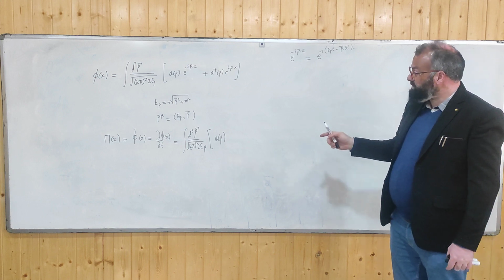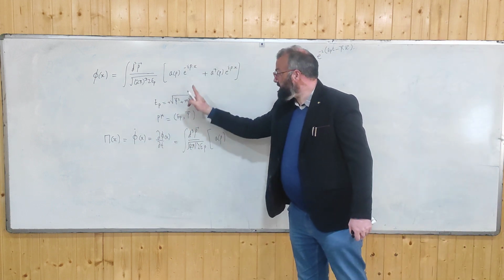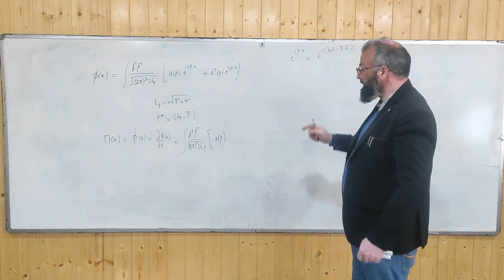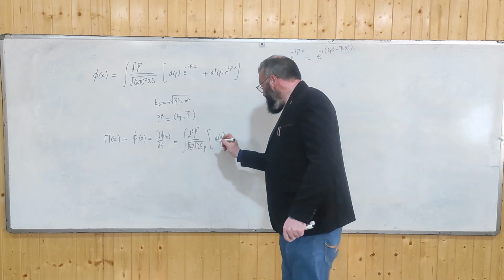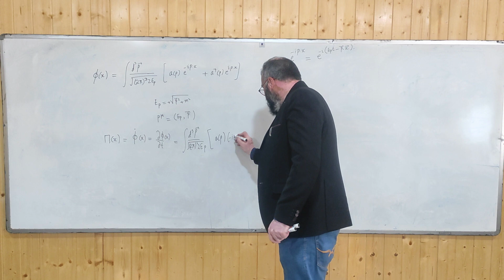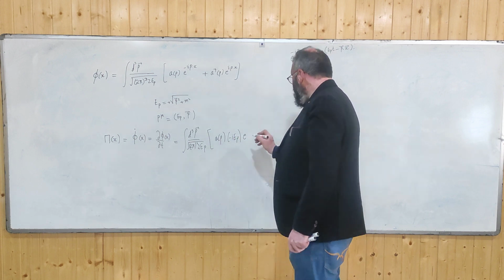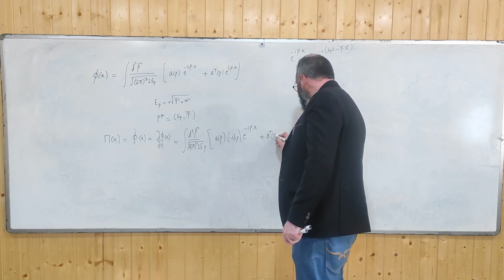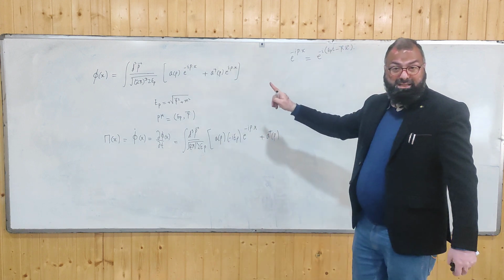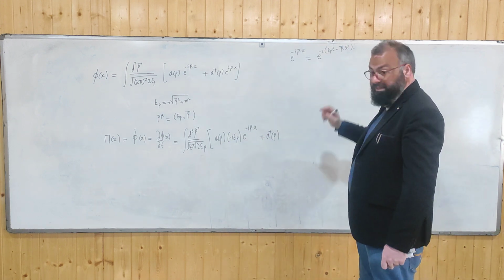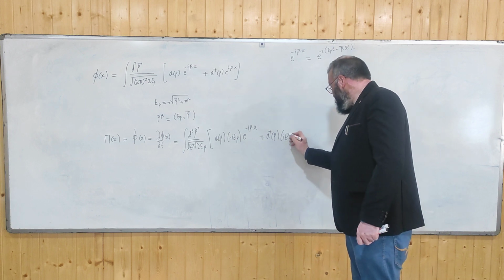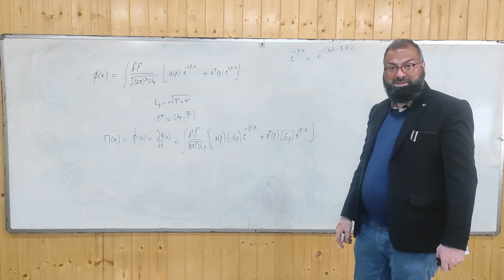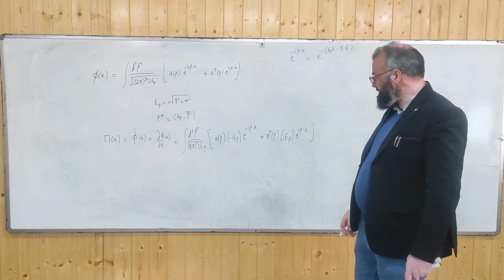Now differentiate with respect to time. Partial by partial t will only act on these exponentials. So let's do the differentiation. Minus i E_p will come down, and the exponential will remain as such, e raised to minus i p dot x. Now plus, then you have this a dagger of p, so you have e raised to i p dot x. Clear? So that means it is plus here. So you will get i E_p e raised to i p dot x. Clear? So this is your pi of x.